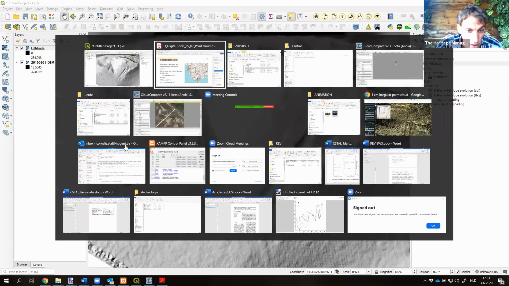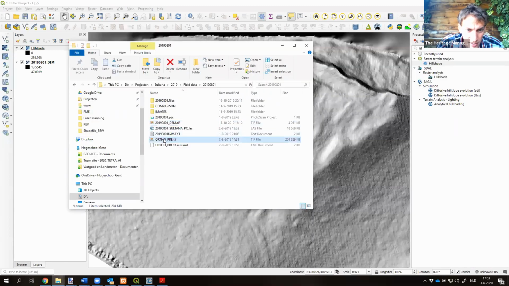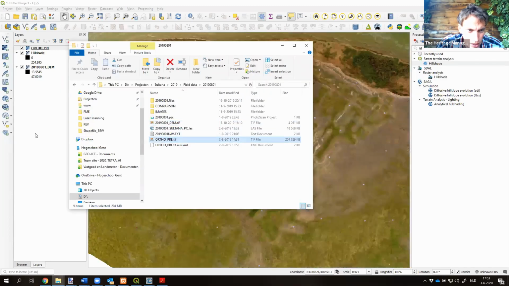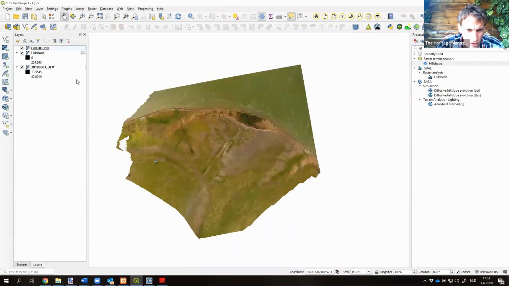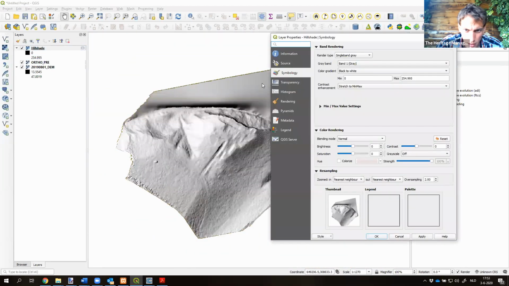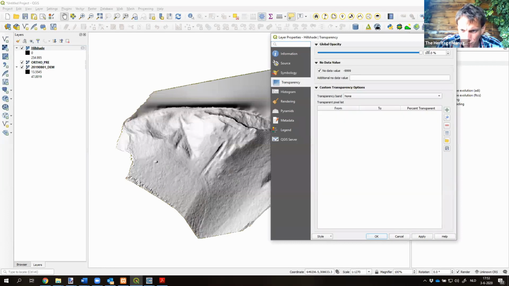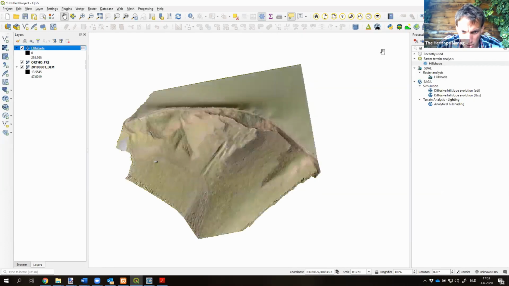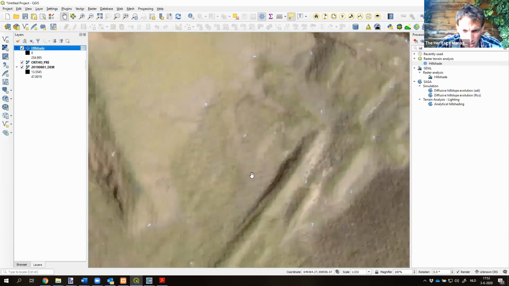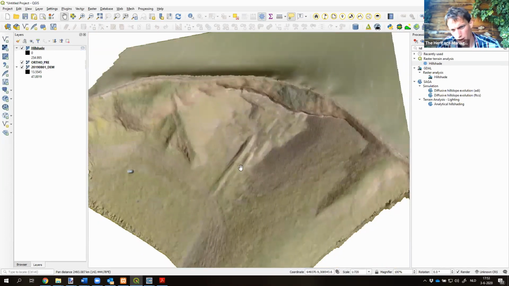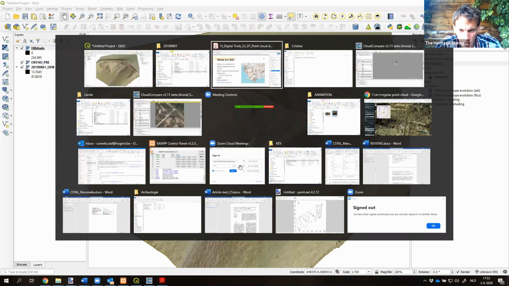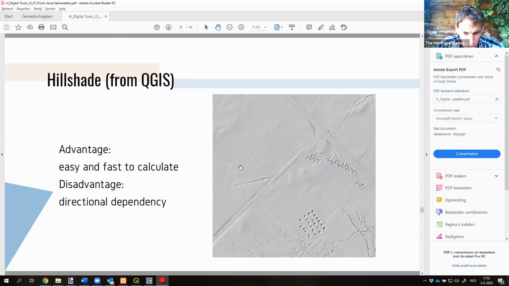And for example, if we then have our hill shade and we take our orthophoto, here's our orthophoto. If we put the orthophoto under the hill shade and we play a little bit with the transparency, so let's put the transparency on 50, you can actually get quite interesting visualizations of your terrain, the true color information and the artificial shades. There are some other tools that you can use as well.